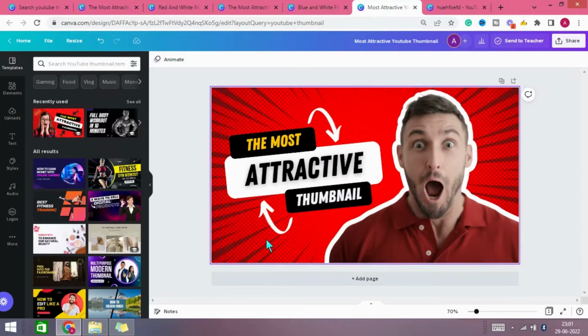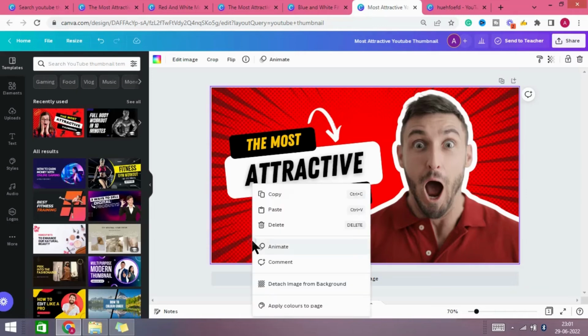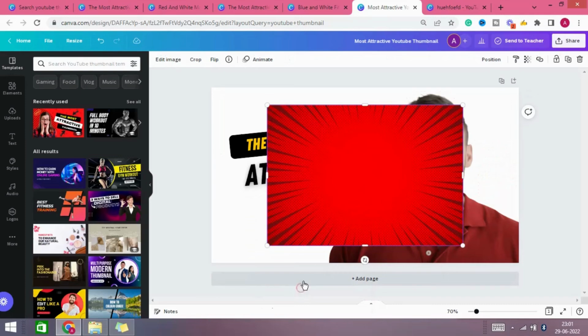Usually for any good thumbnail, the strategy which I follow is that I ensure that the background is pretty bright. Plus, the image that I'm putting on should have some emotions. The reason why I really focus on emotions is because humans tend to connect with emotional faces and emotional messages. Once this thumbnail is here and I want the background of it, I'm just going to right click on this image and detach image background from here.